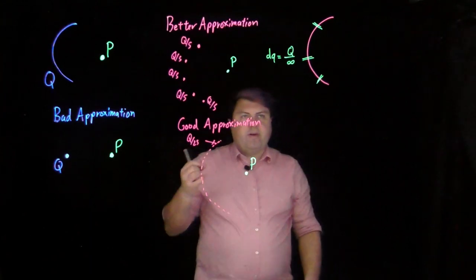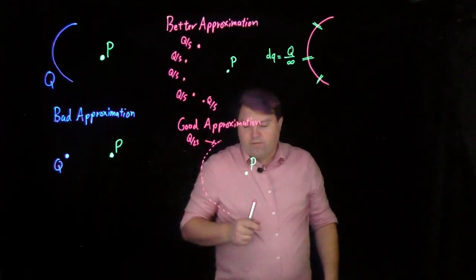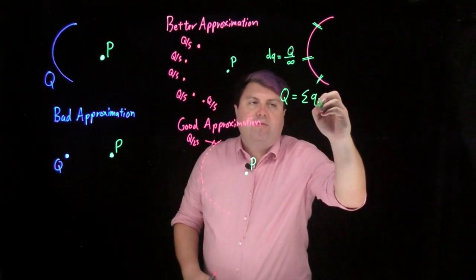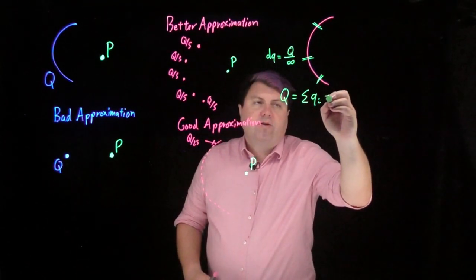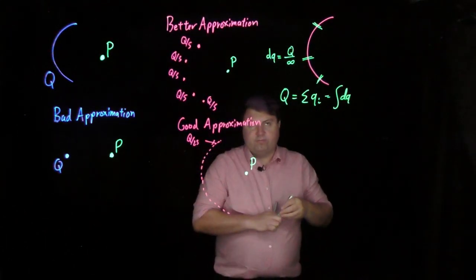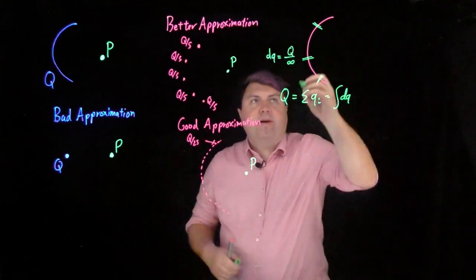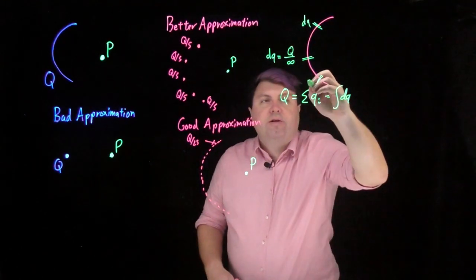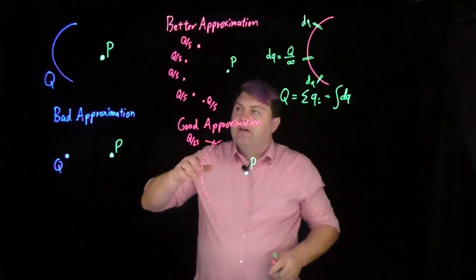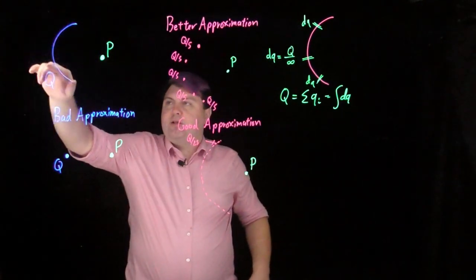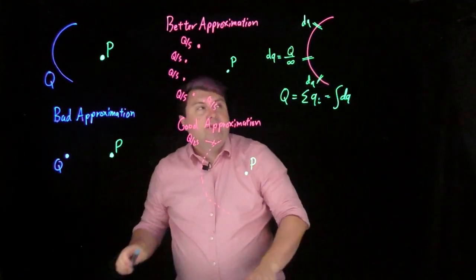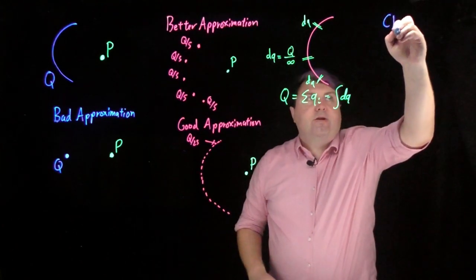dq represents a very, very small bit of charge for this. And so we'd say that the q would be the sum of all these individual qi's, or really would be the integral of all the individual dq's. So then this slice would have charge dq, this slice would have charge dq, and so on and so forth. So when we talk about this, we don't just talk about the charge of the whole piece, we talk about how densely the charge is distributed. So we talk about charge densities.